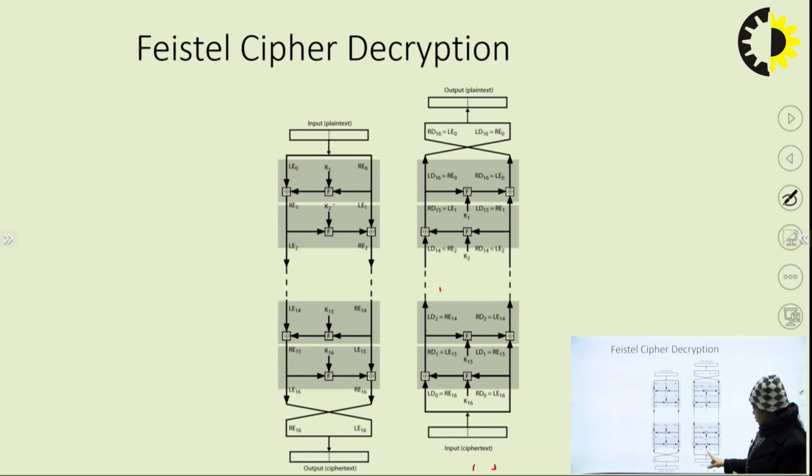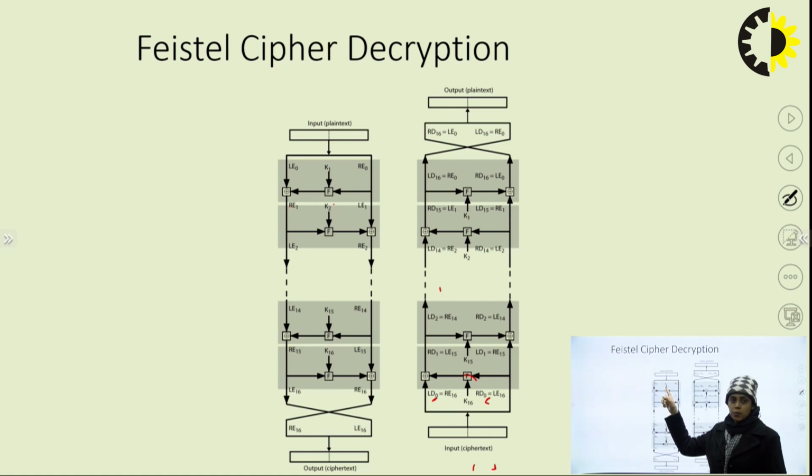You can see the input is there, key will be there. We are going to divide it into two halves. Here we are going to denote it with LD and RD. That is the left and right decryption part. Here it is for the encryption part, E. Here is for the decryption part, that is D. XOR will take place, certain Feistel functions are there. We are going to process these Feistel functions with the key, and one by one again we are going to perform the same steps but in the reverse order.